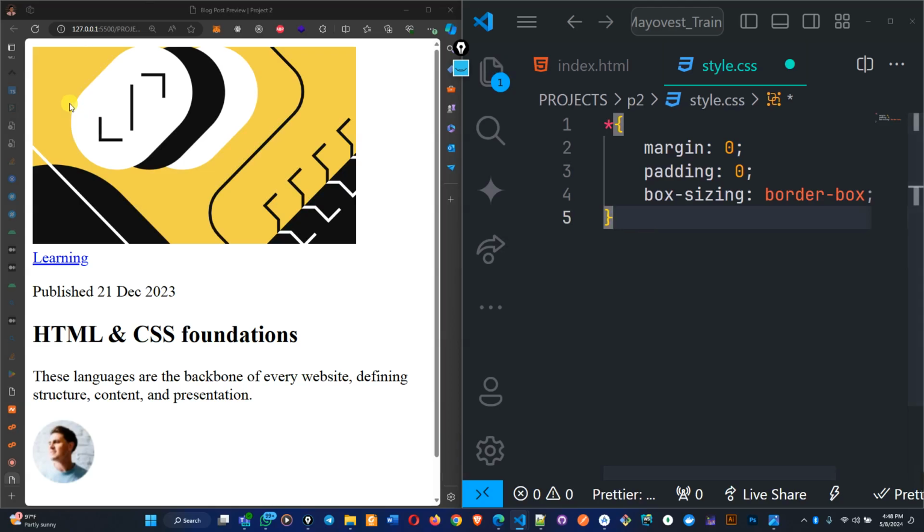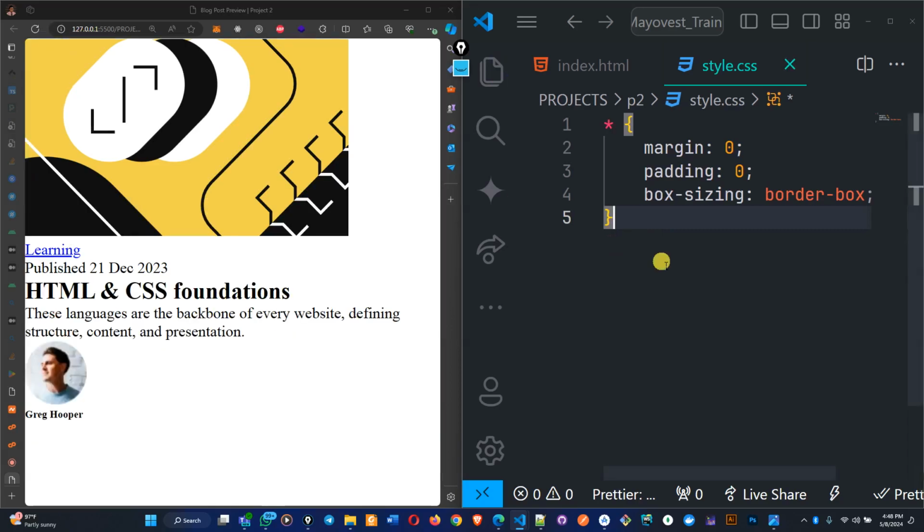And if I save it now, look at it. Before I save, there's some white space around this image. But once I save, you see that the white space has been removed because we've removed some of the default styling that the browser uses for margin and padding. And as you can see now, there is no space in between all these texts again, because I will be the one to apply it, and it's going to use whatever I'm using, not create unnecessary space that I don't want there on the box.